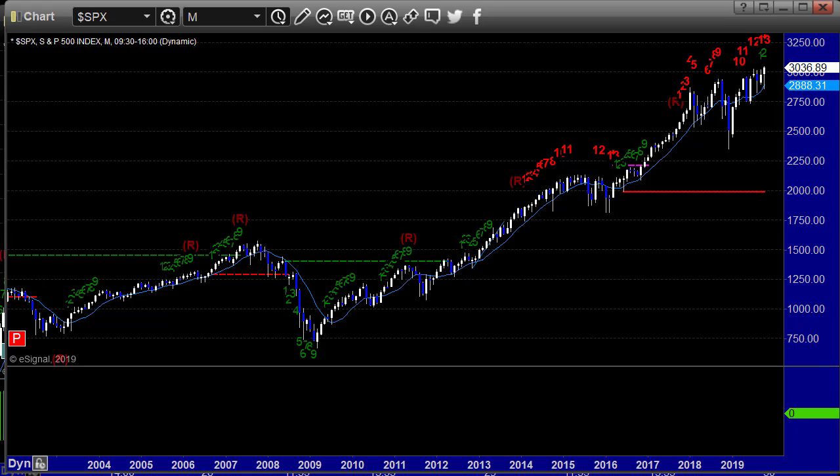First of all, if you look back from 2003 to 2015, we never even got one. And then in 2016, we got one. We shook it off immediately and ran higher. Whenever you get 2 of them in a row in a fairly short window, the second one has like a 92% chance of working. So that's a very high percentage chance.